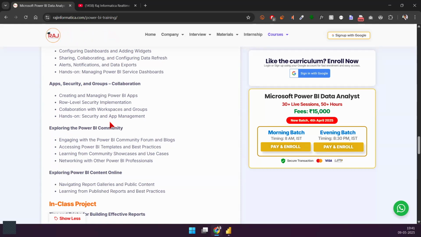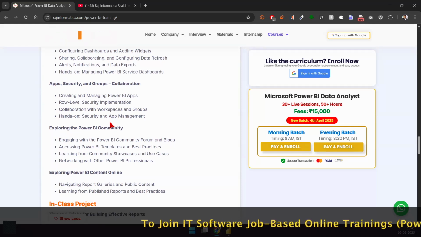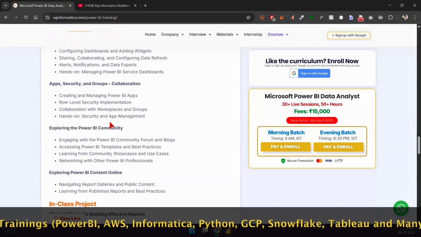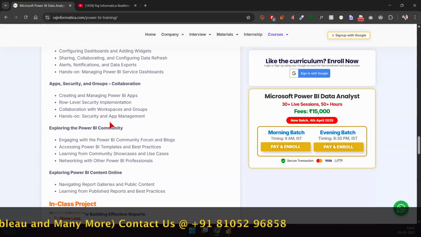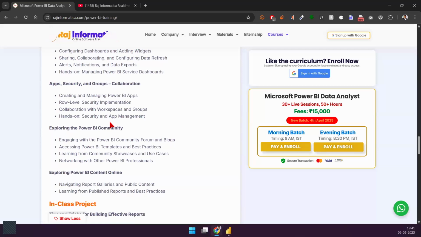Now, do you really think these companies are going to store their data in a file? How many rows can you store in an Excel file? How many rows can you store in a text file, something like that? The file size will grow. It will be very hard for you to manage all of that. Excel cannot accommodate too much data. So these companies are not going to store anything in a file-based system. They will definitely incorporate something called databases. And in order to query the databases, you'll have to understand a querying language, which is going to be SQL. It can be different databases, but SQL is very generic, very common, and very similar.